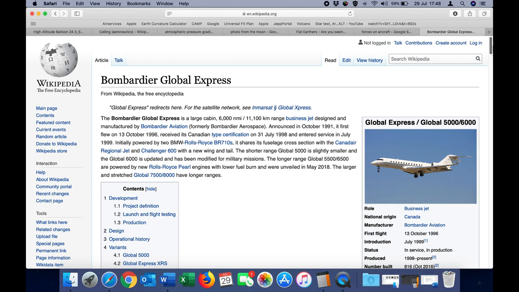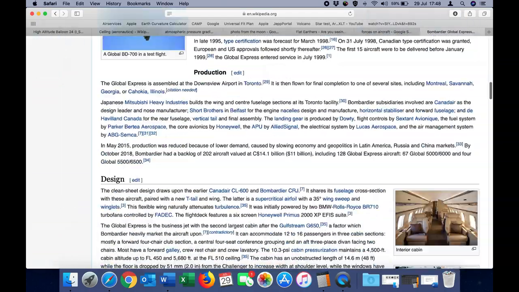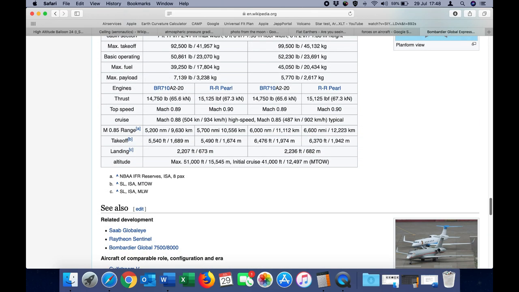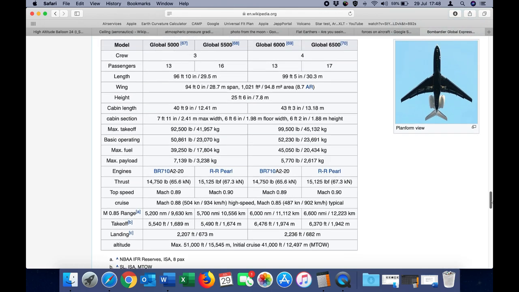So as you know, the aircraft that I fly is a Bombardier Global Express corporate jet. It is a high-performance, high-altitude aircraft capable of cruising at 51,000 feet. Now, this is the certified altitude. The absolute ceiling would be slightly higher. But there is no way I could take this aircraft into space, even if I tried. At 51,000 feet, there is minimal excess thrust to accelerate further. And if I continued to try to climb by applying full throttle and pulling back on the yoke, the airspeed would simply reduce, the aircraft would stall, and it would then fall.